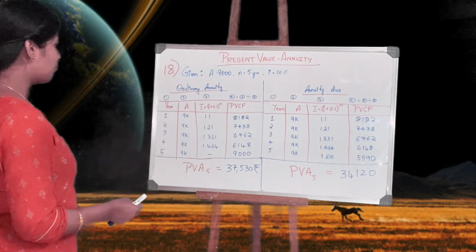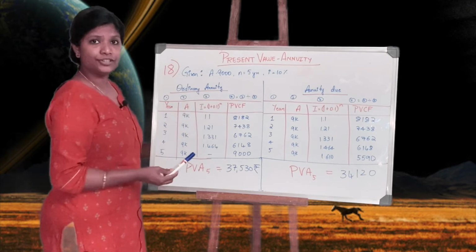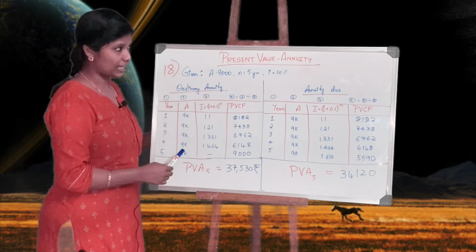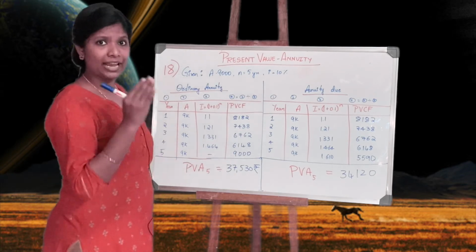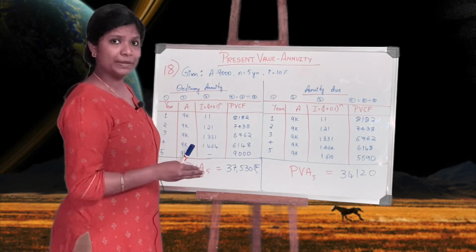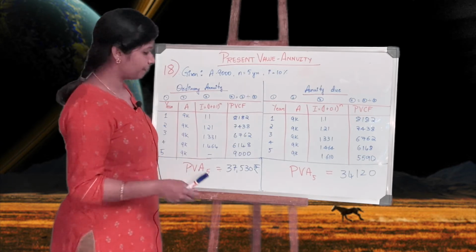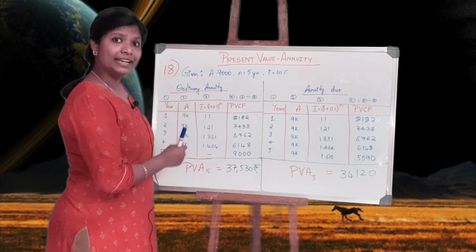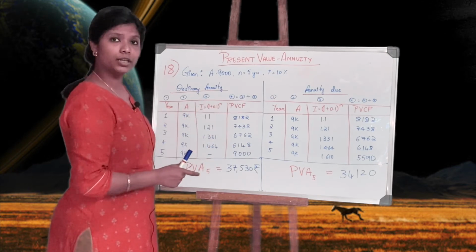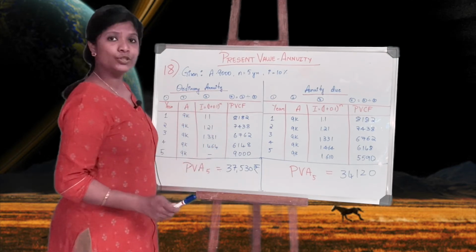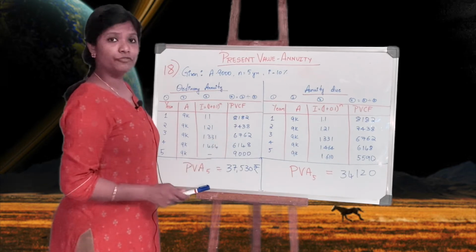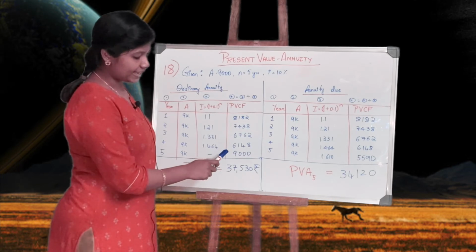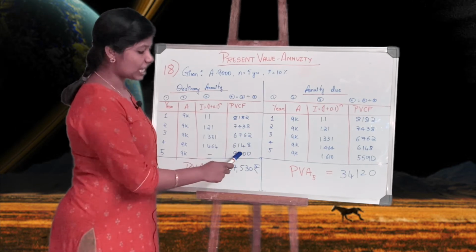So here if we look at ordinary annuity, in the table format I have solved it. 5 years, 9,000, because it is even cash flow. 9,000 is the same amount you will be receiving every single year. The present value of cash flows, how is it calculated? Your second column divided by your third column. So it's going to be 8,182, 7,438, 6,762, 6,148 and the last one is 9,000.